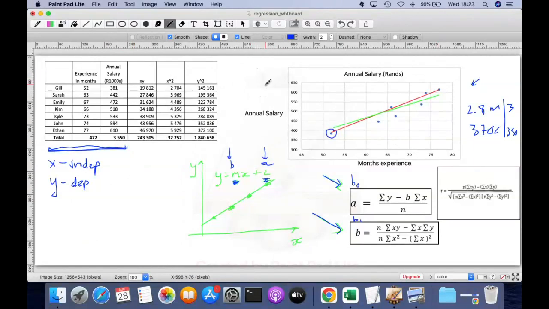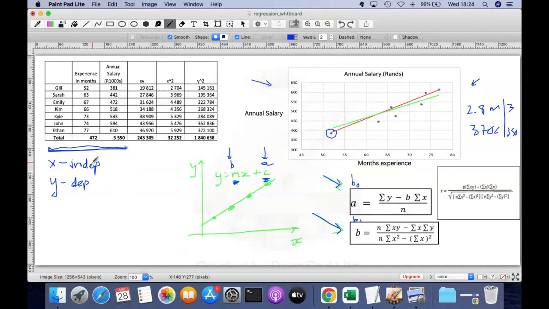If you weren't given this graph, like what I've shown you, and you're only given these three columns, look at what affects the other variable. If you're interviewed for a job, and they ask you how much experience you have, and you say you have about 6 years of experience, then that would affect the salary that you would be offered. It wouldn't be the other way around. Your salary doesn't affect your years of experience.